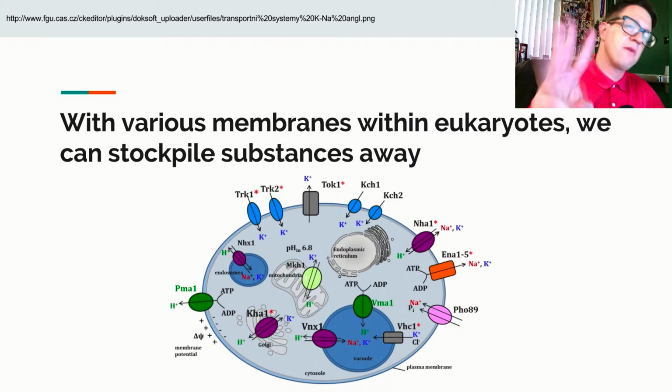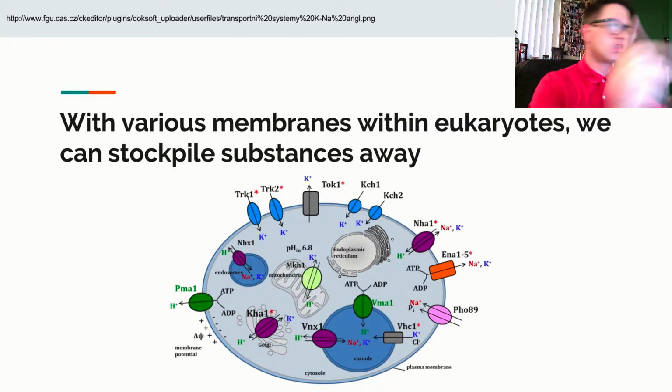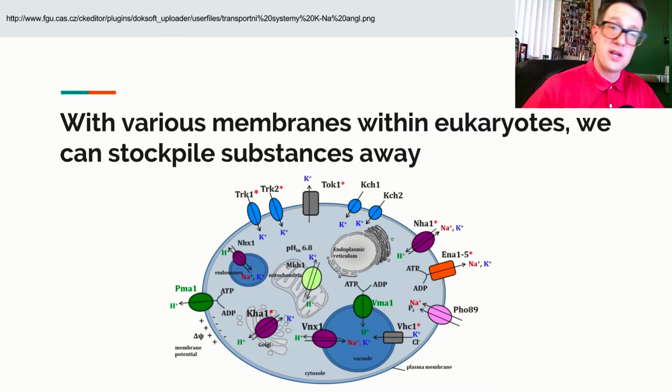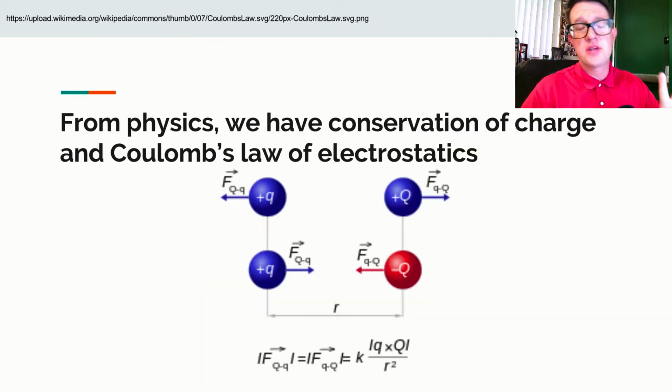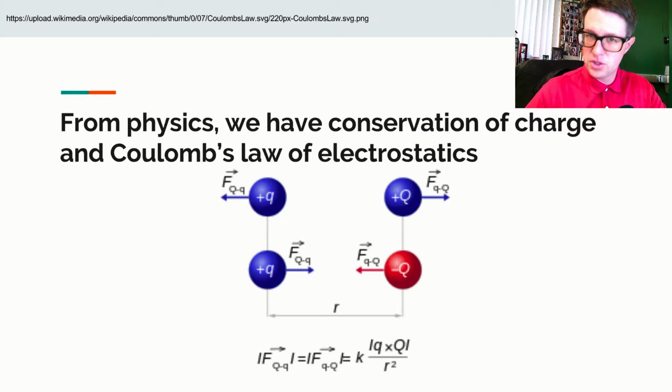Why do we do this? We have 3 results. Result number 1 is we can stockpile. We can hide certain elements into certain parts of cells, which means we can concentrate up ions for some purpose. Second reason requires some background. First one is all things come in pairs in terms of charge, so every positive charge has a negative charge. And we know that positive and negative charges attract each other. That's referred to as Coulomb's law.